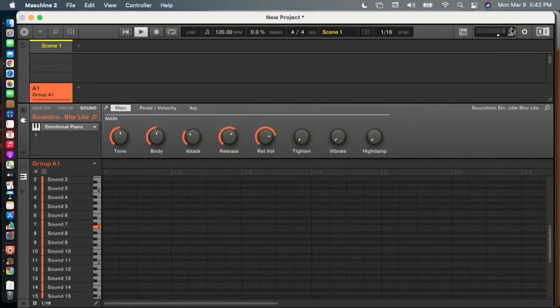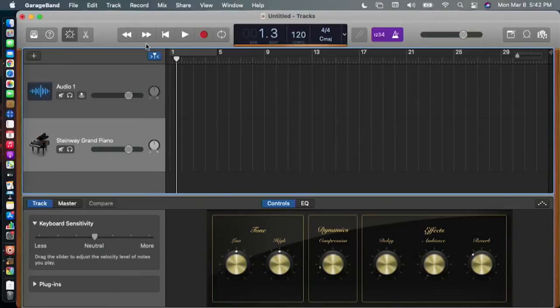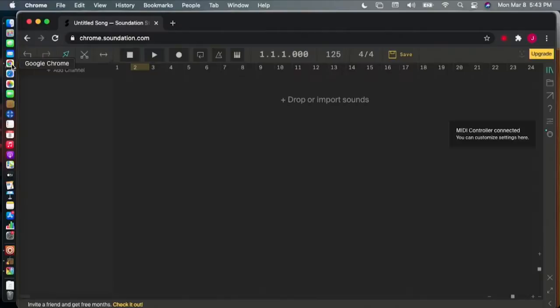Also in Maschine, I got a CPU meter right here. That's gonna tell me, as I make my music, how much load I'm putting on that CPU, which is important, okay? So going back to GarageBand here, GarageBand has the same thing. You got your rewind, your back, your play, your record. Here's your beats, your measures, your bars, and your beats. And here's your tempo, your key signature, and your time signature. We can get into that too. And same with Soundation. As you can see, it's all similar. Got your stop, your play, your record, your measure, your bars, your beats, and your BPM, time signature, okay?